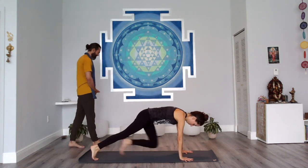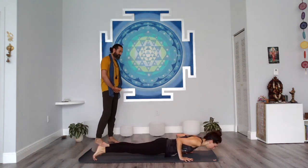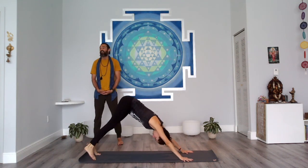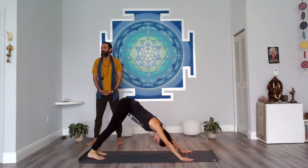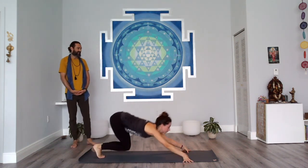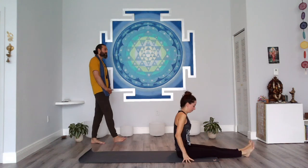Open your eyes and take a vinyasa. Inhale, bend your knees, look forward. Exhale, jump to a seated position. Navasana.